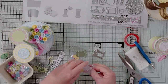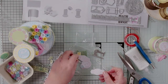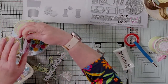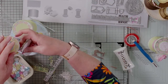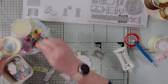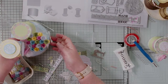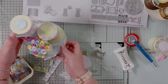There we are, if I open this. So there's my sign. I've got "handmade with love" on there. So we'll put a little bit of glue on it and pop that on the front. There we go. Oh, I wasn't very gentle with that. Trouble is I haven't got patience down here. I want it all to happen immediately. I'm so impatient, Al, you know that. So there's our sign stuck on the front.